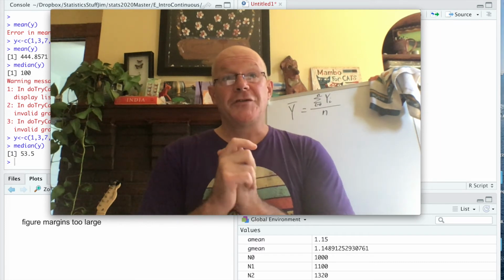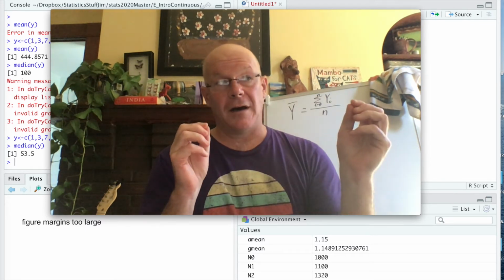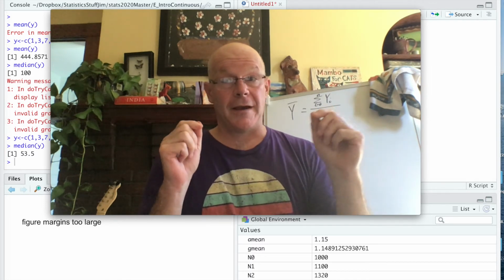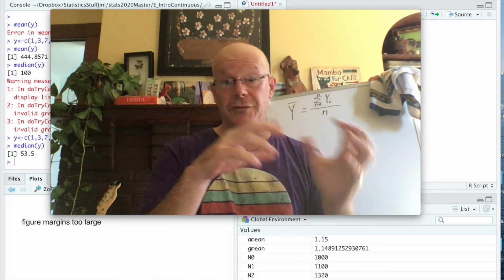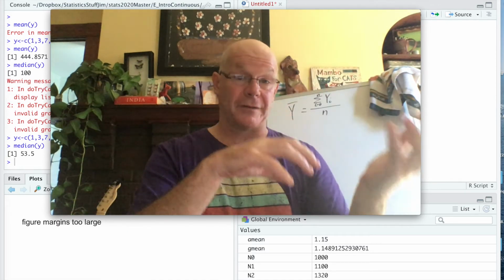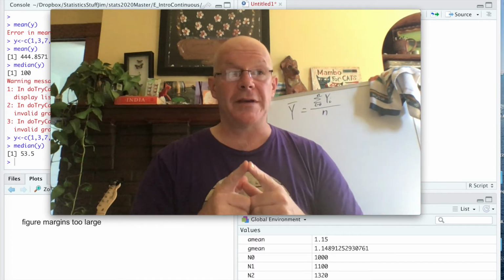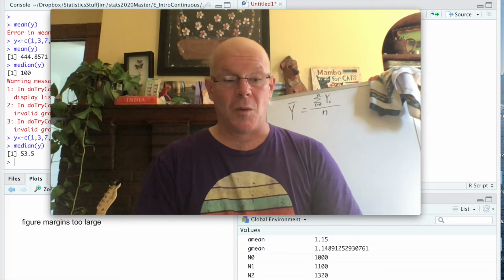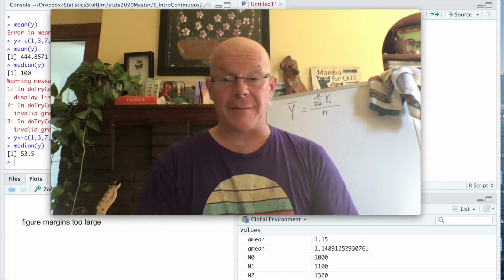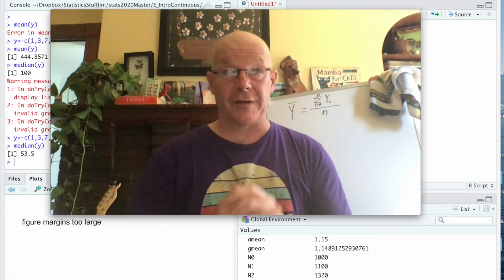And so the geometric mean is simply the mean of the log of your data, and then you exponentiate that. So first you transform it into units of log, you take the mean of it, and then you back transform it to your original units. And we use the geometric mean when our random variable of interest is describing some kind of a multiplicative process. And so what do I mean by a multiplicative process?